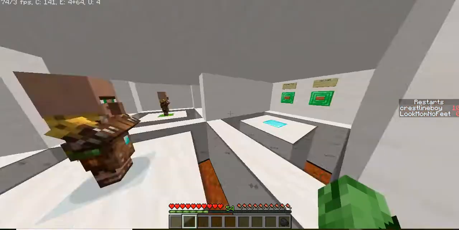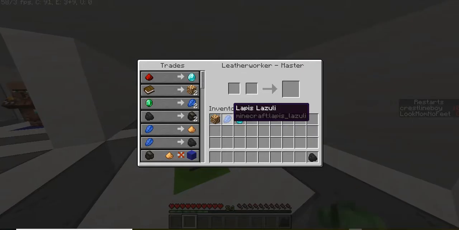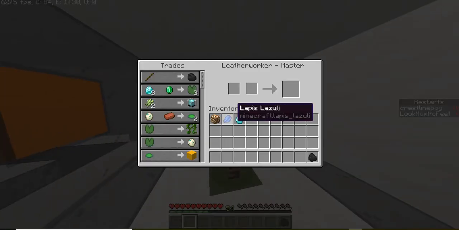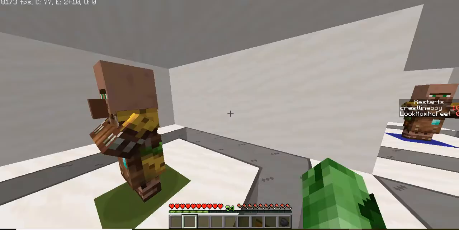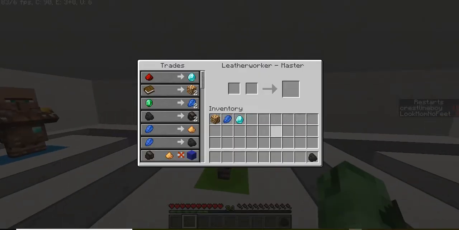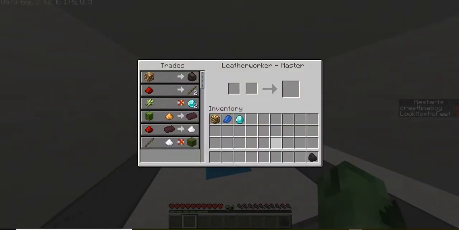A beacon. Wait, what does the beacon give us? It gives us four redstone. Okay. So we need two sugarcane, which means we need a second diamond. Where are we gonna get the second diamond from? To get the second diamond, we need redstone. But there's nowhere to get redstone.